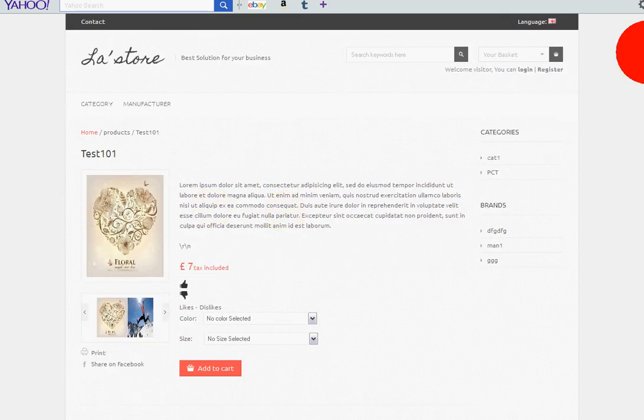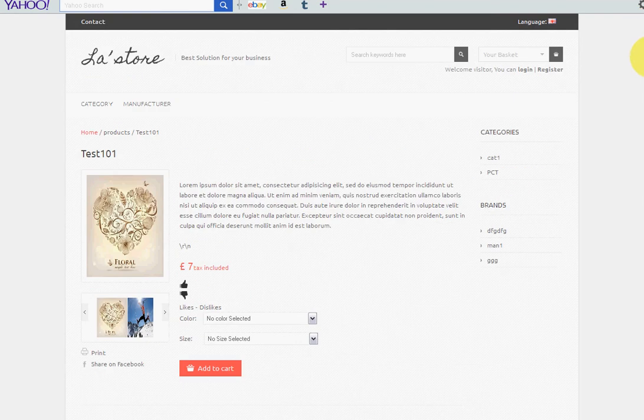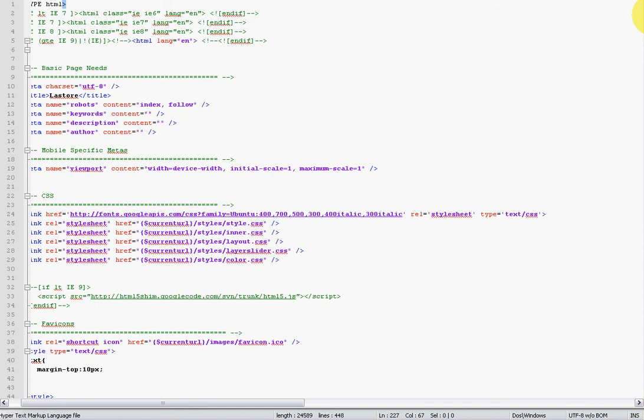Hopefully I will be able to squeeze in some other templates as well within the same tutorial, but you will have to keep an eye out for upcoming tutorials, and make sure that you download the files so you know exactly what you're doing and make yourself familiar with the way the templates are coded for the Mr. Shop platform.